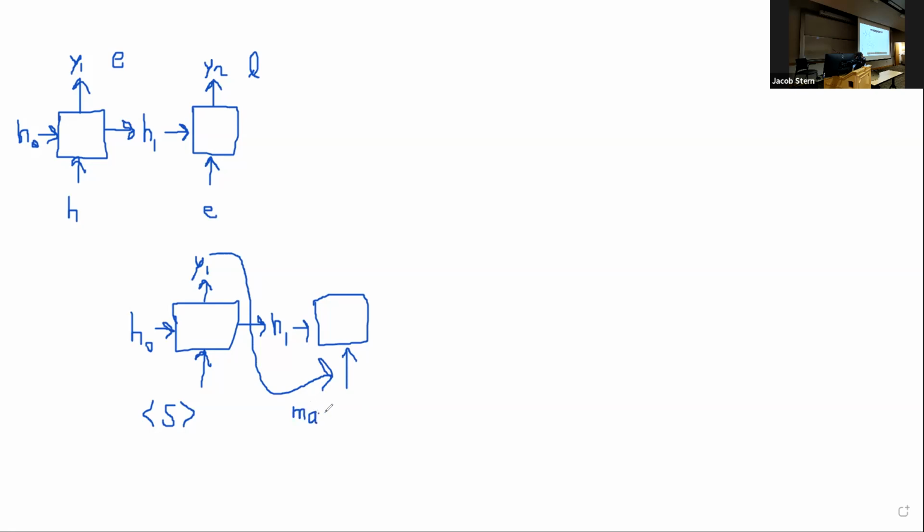And actually, I guess it would be the argmax, because we're not inputting the probability, we're inputting the token corresponding to the maximum probability. So say argmax over Y1. Yeah, so that is totally an option. So the first letter might be the letter H or the letter A or something like that.